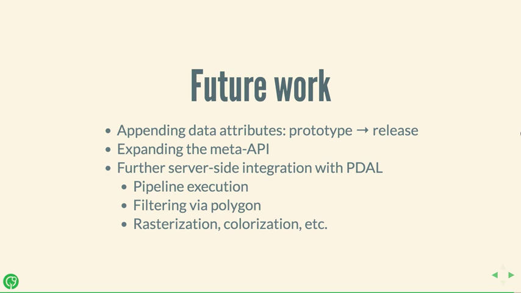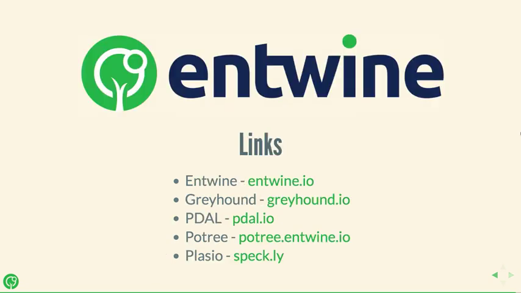So the API for actually working with point data is fairly robust, but if you have a lot of resources, things like resource discovery, how do you know what you have and where it is? Right now that's left up to the application. And I mentioned that these products were built upon PDL, or Poodle. So we could do things like support arbitrary Poodle pipeline execution on the server, or do more complex filtering that Poodle has, or do anything Poodle can do, like rasterization, colorization, etc. So a more robust back-end kit there would be nice.